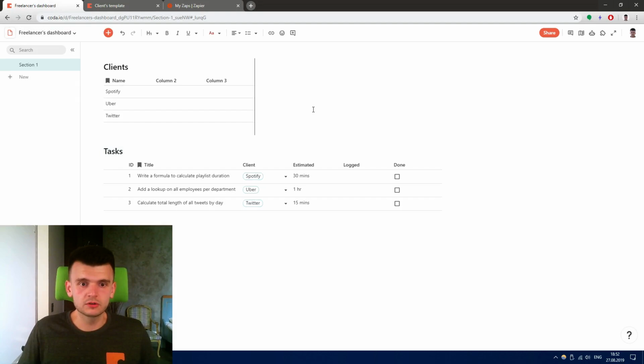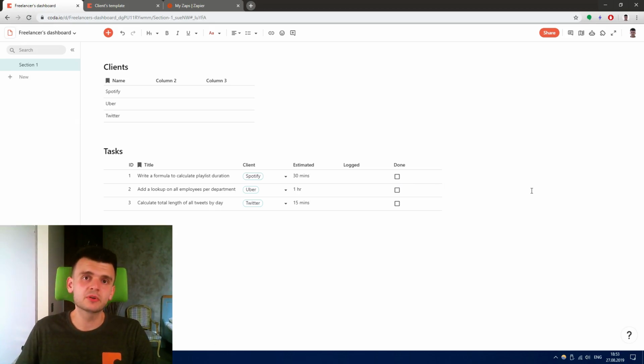And we are sort of ready to write a Zap, but not yet, because, as you may know already, there is a thing with Zapier and Coda. There is no way to trigger Zaps based on changes to existing rows. Zapier can only react on new rows in a table, which is a problem because if I want to mark the task done, this will not be picked up by Zapier.